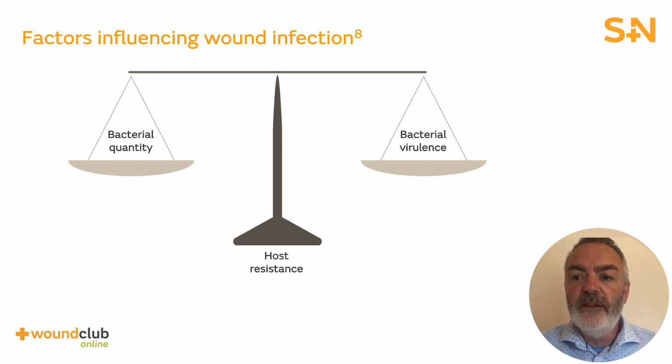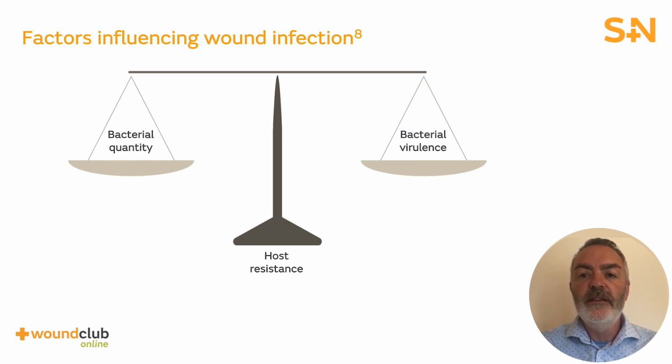However, newer evidence reports healing in some chronic wounds with 10 to the power of 5 colony-forming units, and any level of beta hemolytic streptococcus or certain combinations of bacteria at fewer than 10 to the power of 5 can impede wound progress. Therefore, in addition to bacterial quantity and their virulence, an important factor affecting wound infection may be the ability of the host's immune response to resist the bacterial invasion and damage.